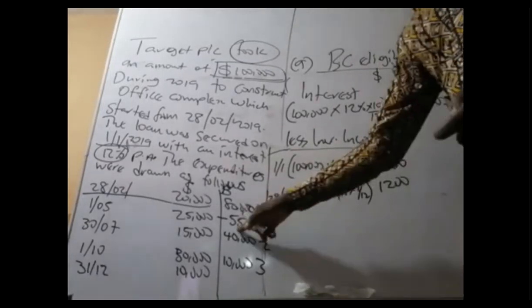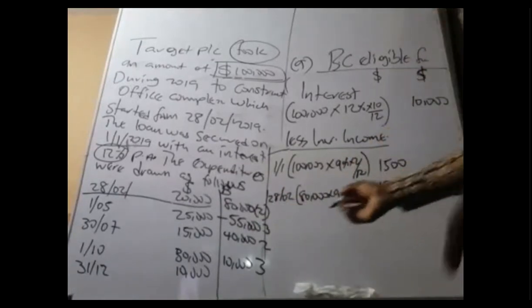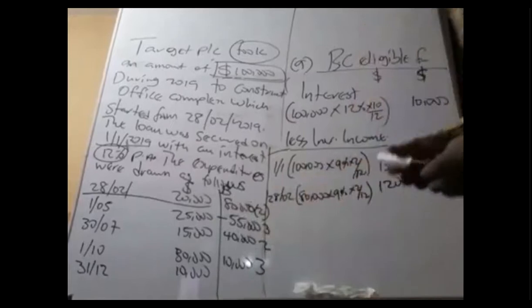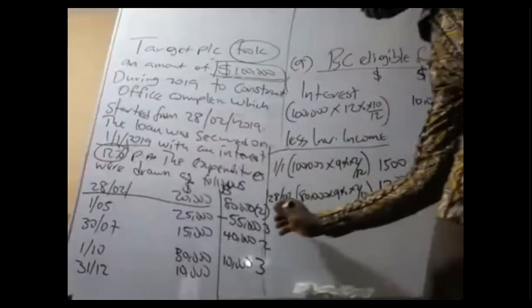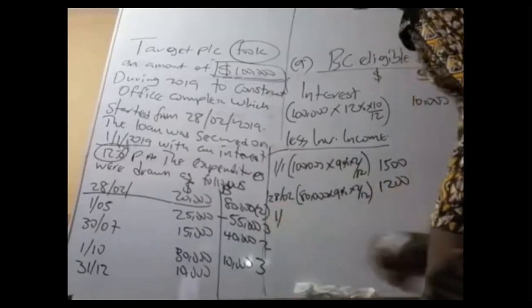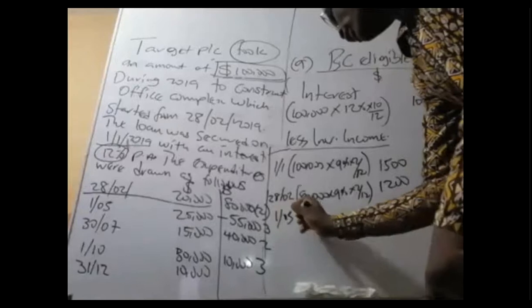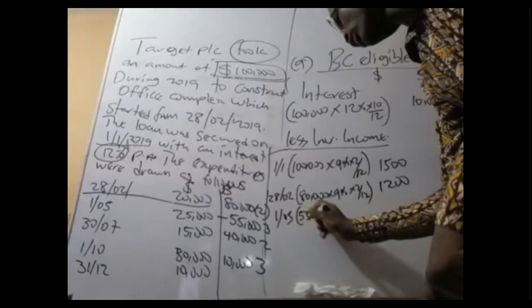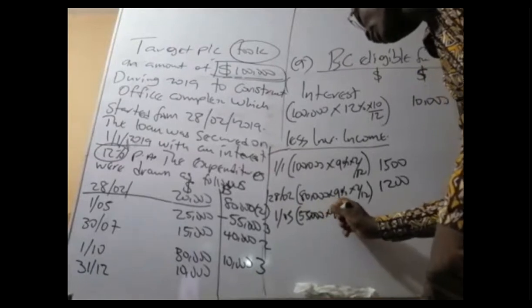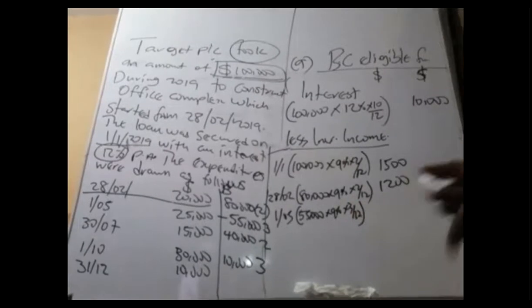The next investment is 55,000 going for 3 months. So if you do this way, you don't need to worry. Which will be invested when? Its equivalent date. So 1st May. Right here, 1st May. 1st May investment. Tell the examiner. They are going to invest 55,000 times 9% times 3 out of 12.